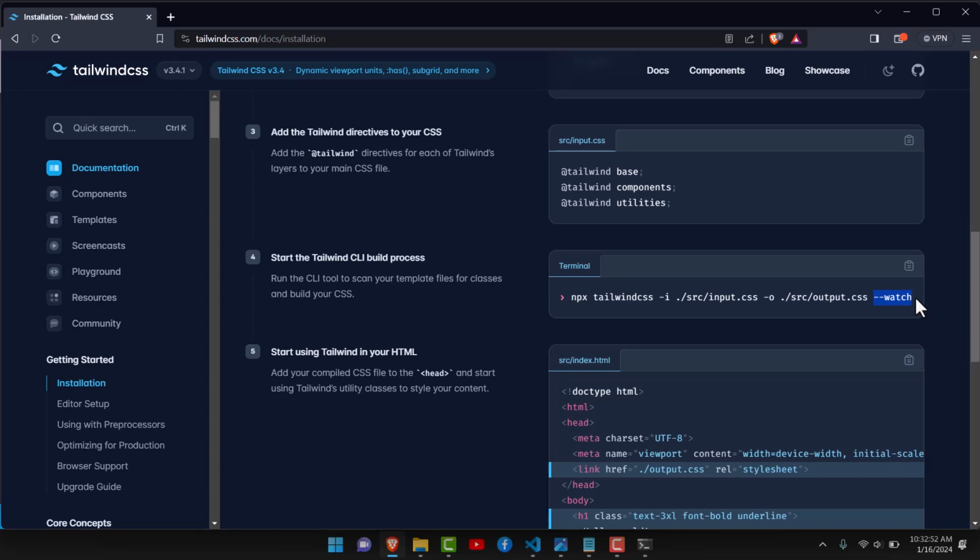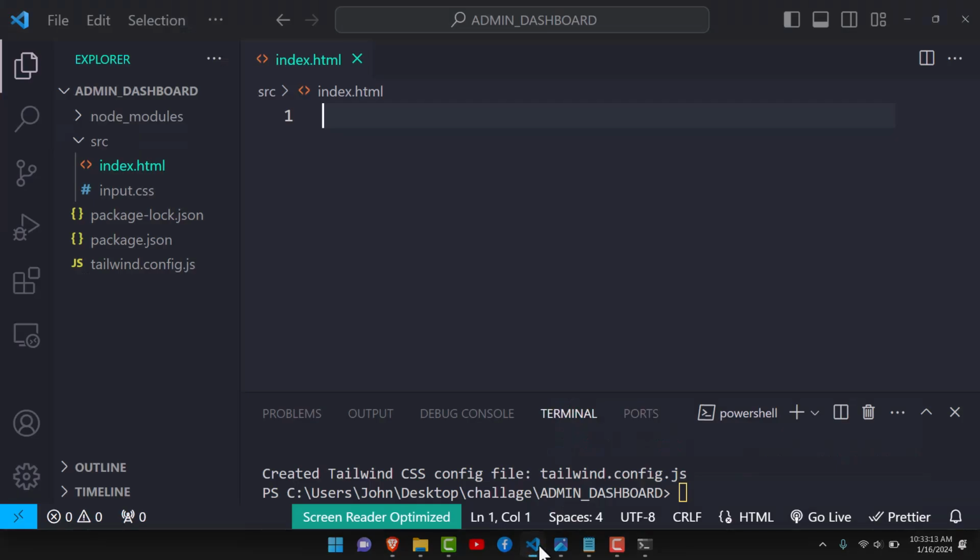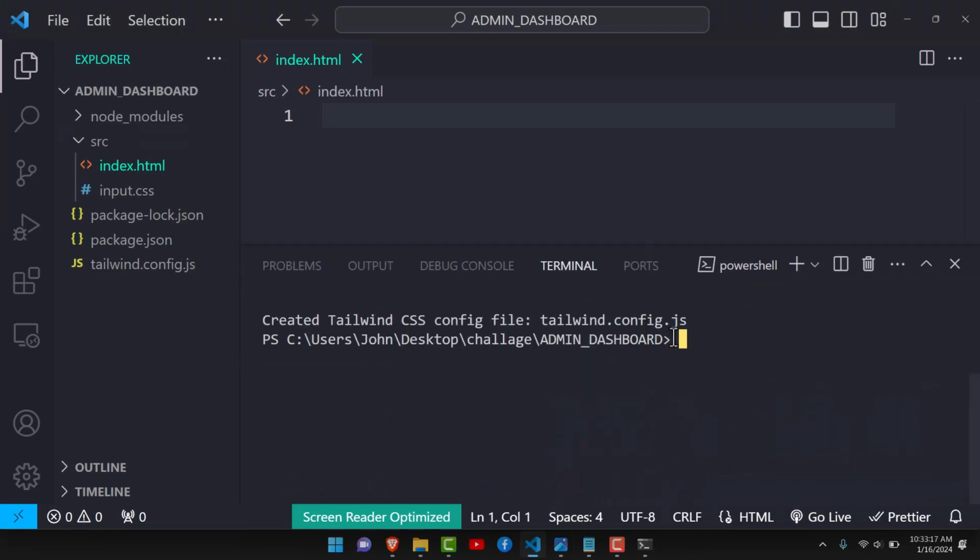If you don't have this, you'll have to always run this specific line, but with the watch at the end, Tailwind will continuously scan for any new class that you have added. So I'm going to grab this, and once that's copied, I'm going to head back to Visual Studio Code, and here in the terminal, I'm going to paste that line and hit enter.